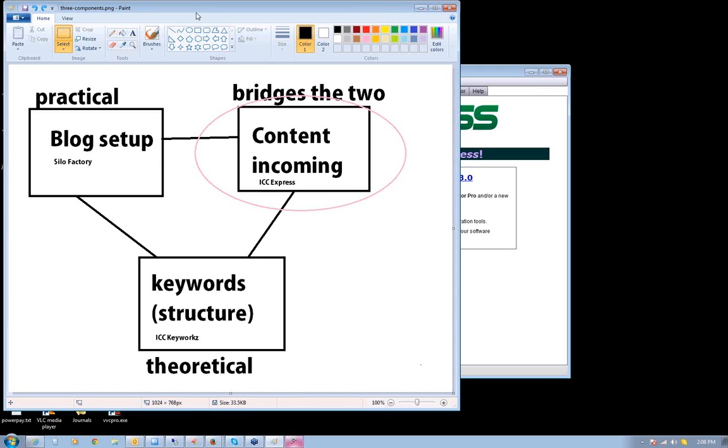They basically only cover incoming content, and they don't cover the theoretical strategy, and they don't really cover the practical setup. So you can slap these things in your blog, but it's not going to be that effective unless you deal with the theoretical and the practical first before you get that content coming in.